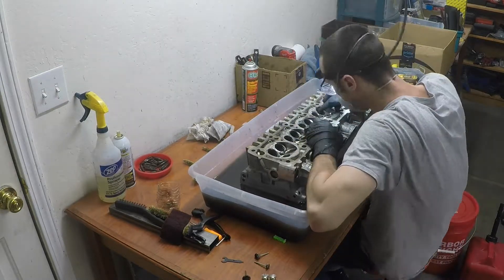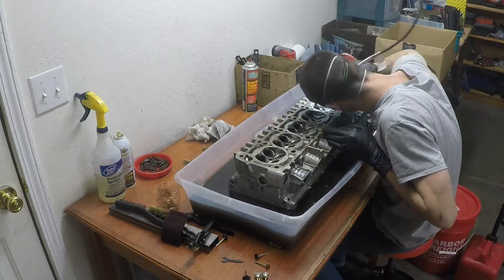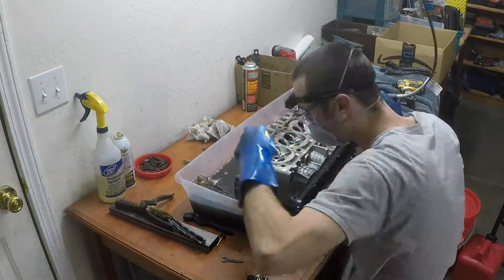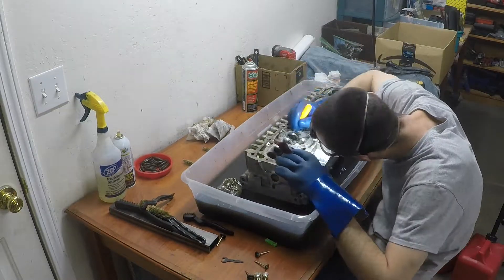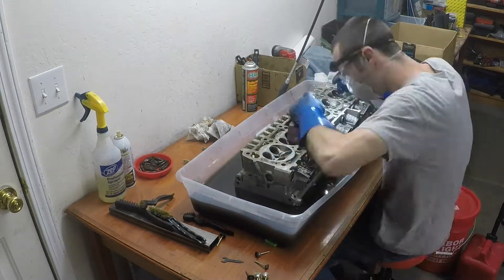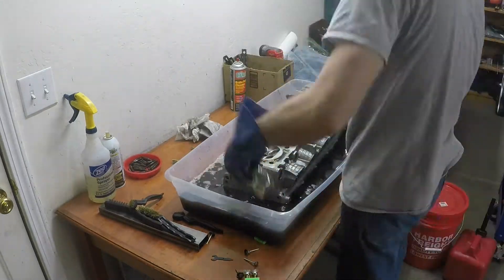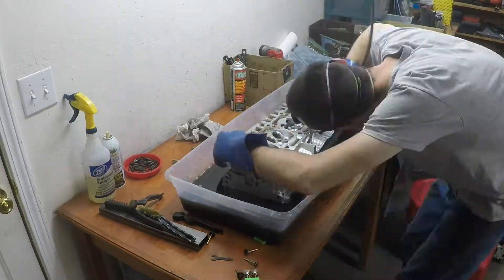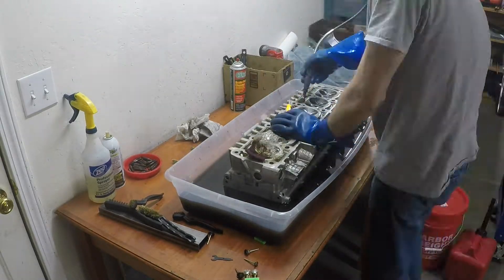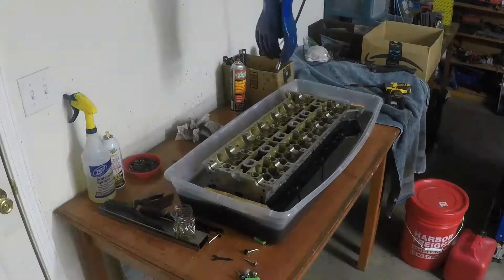I found that if you let the carbon sit for over 30 seconds, it would re-adhere to the aluminum, which was really annoying — it was just because I wasn't rinsing often enough. Run through one cylinder quickly, then rinse, look where you need to keep going, run through again, rinse, repeat until it's nice and clean, then go to the next one. This doesn't have to be 100% perfect — we just want to remove the bulk of the carbon. I'm going to run through this with sandpaper on the Dremel to port it lightly, just removing a little material. Keep in mind we're going through this multiple more times. We're going to put the valves back in and reseal them — and with the sandpaper I'll certainly hit the valve seats here and there, so just make sure everything seals right when you put it back together.